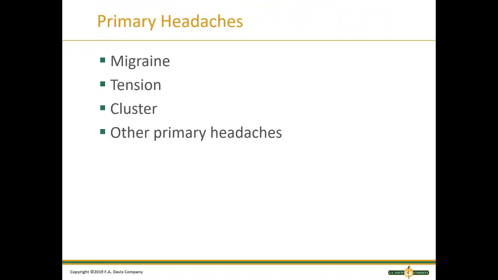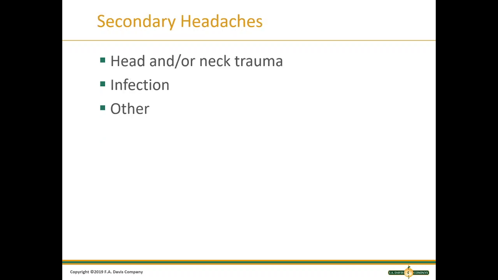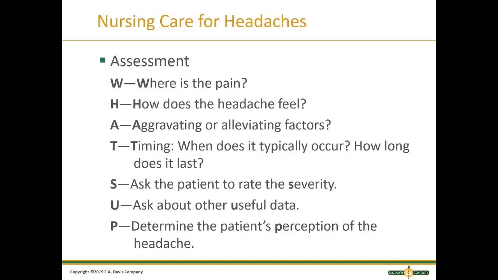Okay, headaches. So this is on page 1009. Different kinds of headaches can afflict people. It can be from head or neck trauma. It can be from an infection like meningitis, encephalitis, those types of things. Then your assessment: what's up? Okay, where is the pain? How does the headache feel? Is it sharp, stabbing, or is it a dull, achy pain? Is it throbbing? Aggravating or alleviating factors, like what makes it worse?